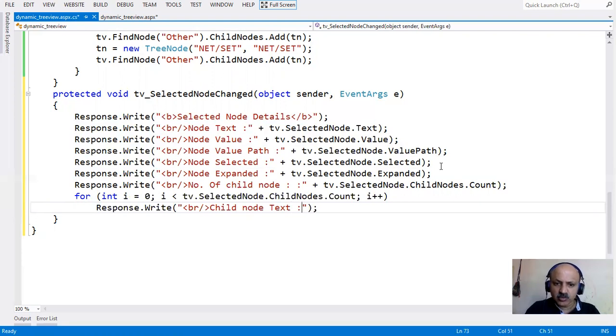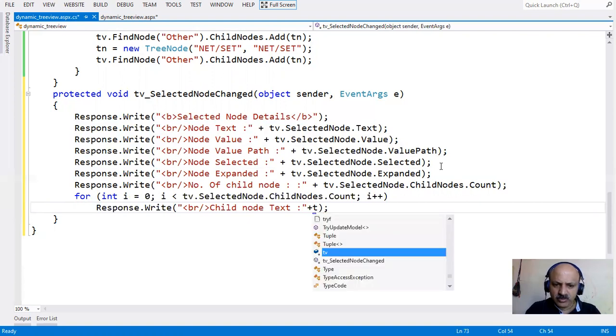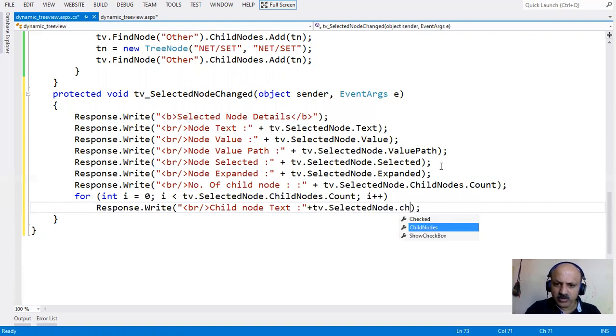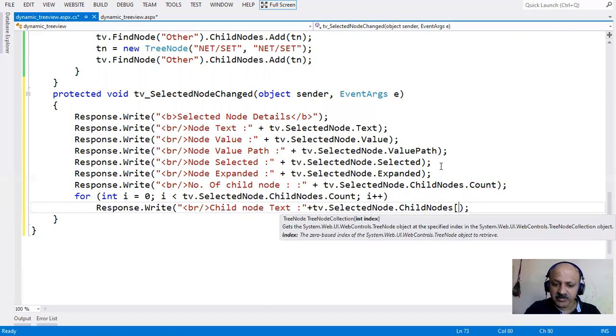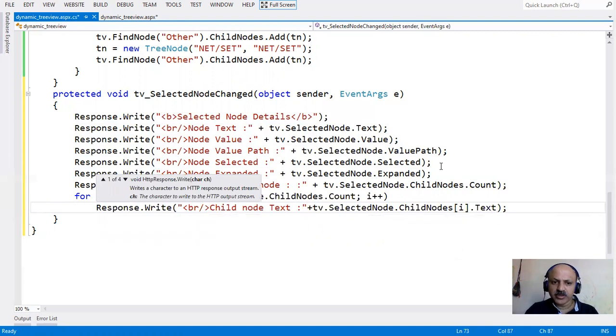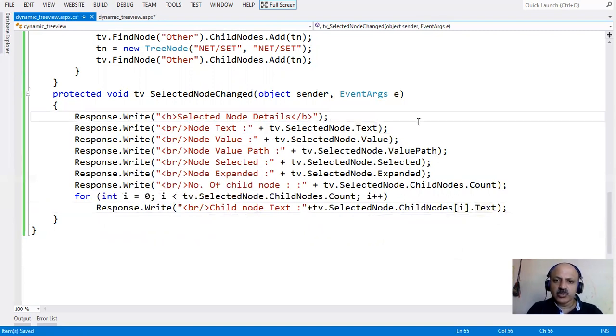ChildNodes is a one-dimensional array, so we pass i and then the Text property. So yes, that works perfectly. Here we have text, value, value path, selected, expanded, child node count, and all the child node text we can also print.